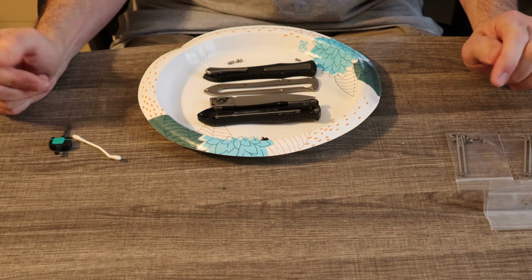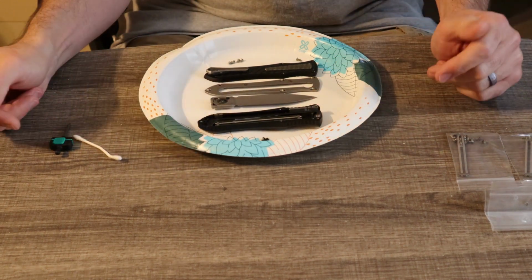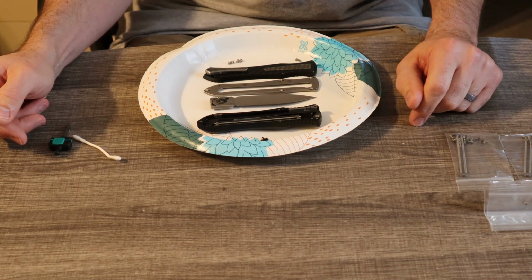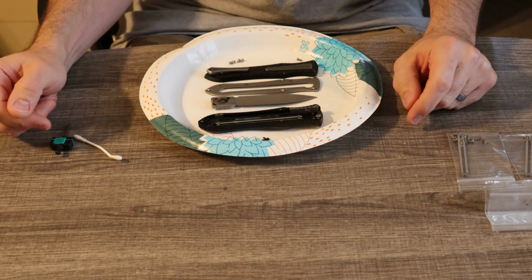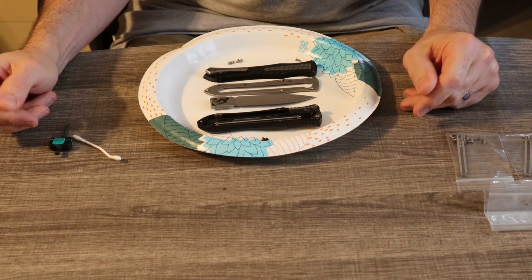Anyway, my Model A had its problems when I got it. Basically, it had a failure, or I hate to say failure, it had a flaw in the lock mechanism for whatever reason. I got my Model A, was excited for it to be my dream knife. I always wanted a double action out the front that locked up solid. Who wouldn't?